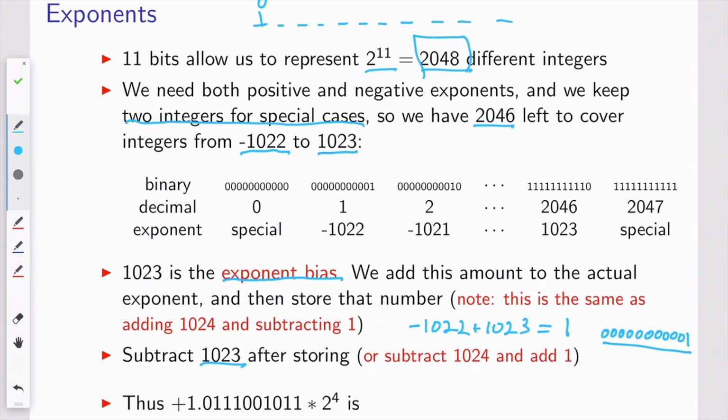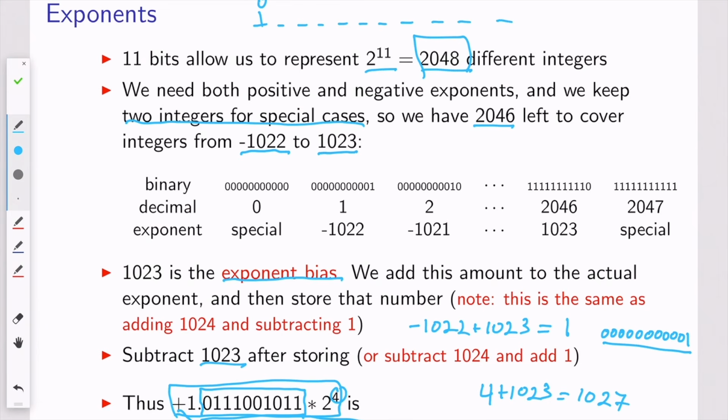Okay, so again, here as an example, this number in normalized form, the plus turns into the 0. This stuff here turns into the mantissa over here, those 52 bits. And then there's this 2 to the 4th. And since 4 plus the bias 1023 is 1027, that's what these 11 bits represent. This is the binary representation of 1027. This one is in the 1024's place. This is plus 2, and this is plus 1, so that's 1027.